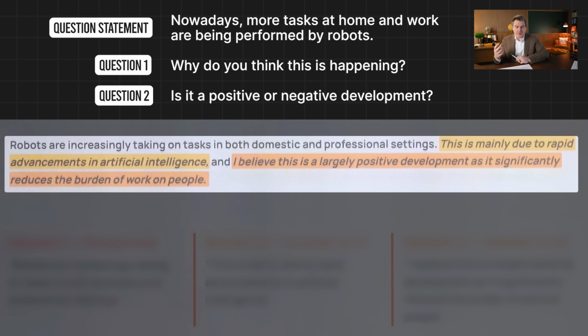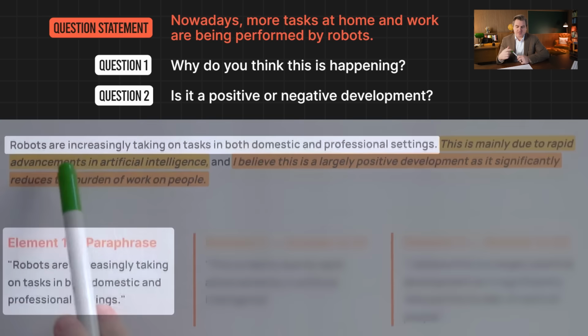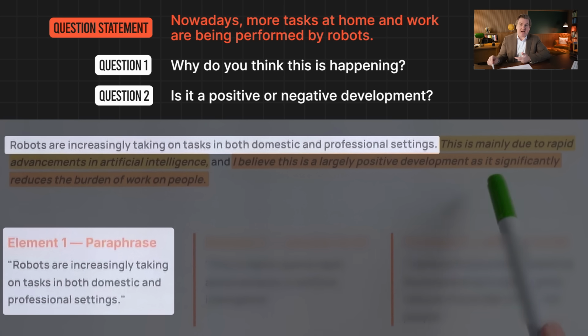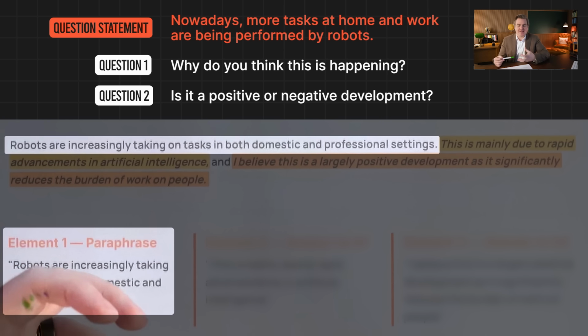Let me just talk you through how the examiner is thinking about this. They're looking at this and thinking, has this person understood the question? It's impossible to write a good paraphrase without understanding the question. They've understood the question. Their grammar and their vocabulary is pretty good because they have completed the paraphrase effectively. It's impossible to write an effective paraphrase without having good grammar and vocabulary. They're also thinking they haven't added in any memorized phrases or hooks or anything like that. This person has been taught by someone who knows what they're doing.